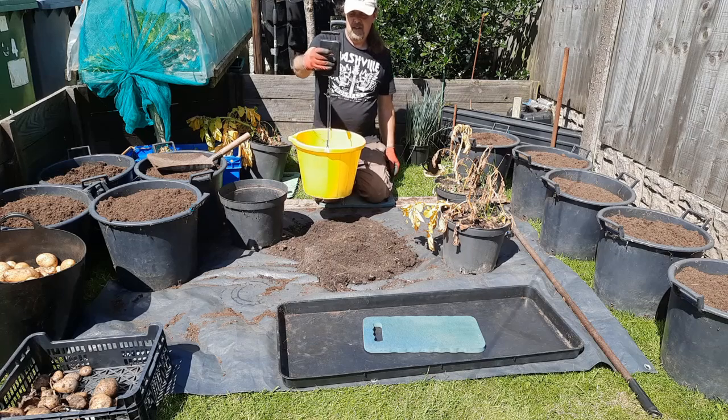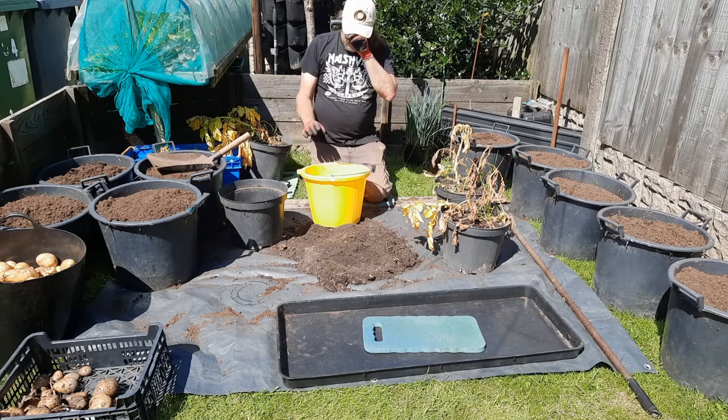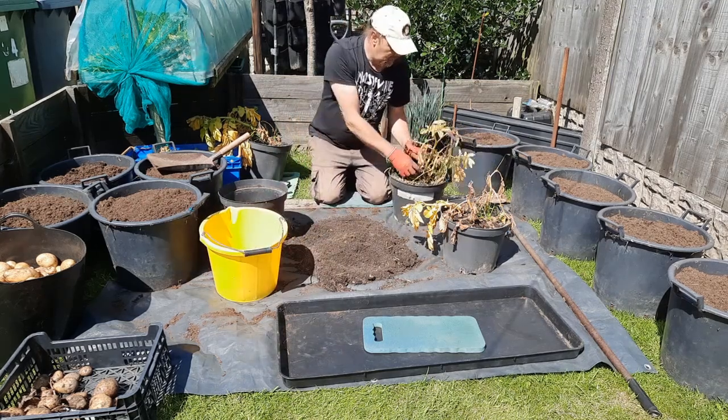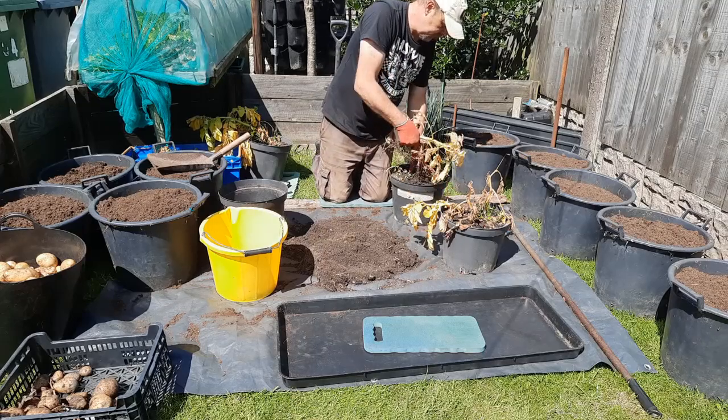Just shy of £1.5 off that one. So I'd say it's acceptable for one kind of first early. But if I was growing it for a main cropper, I'd want more than that.